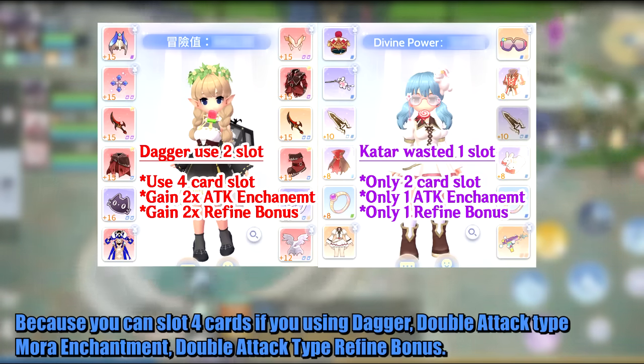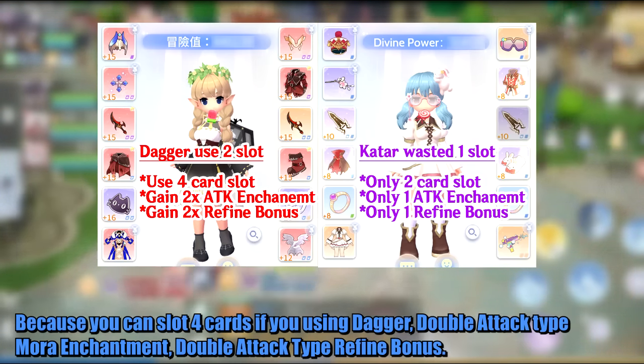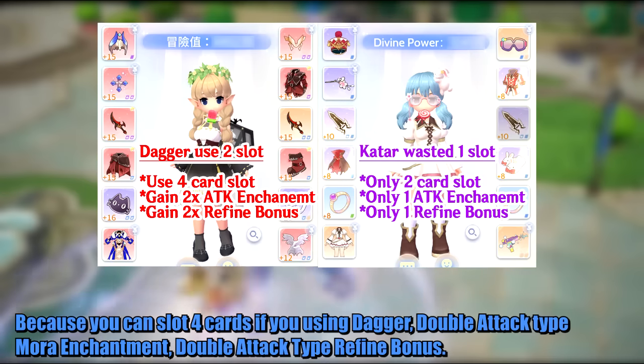The reason that Katar is no good is because you can slot 4 cards if you use Dagger, double attack type Mora enchantment, double attack type refined bonus.